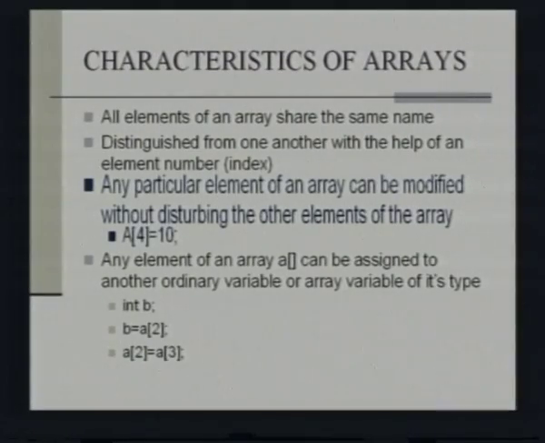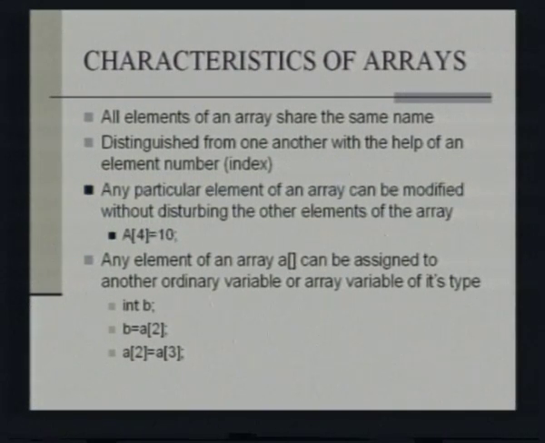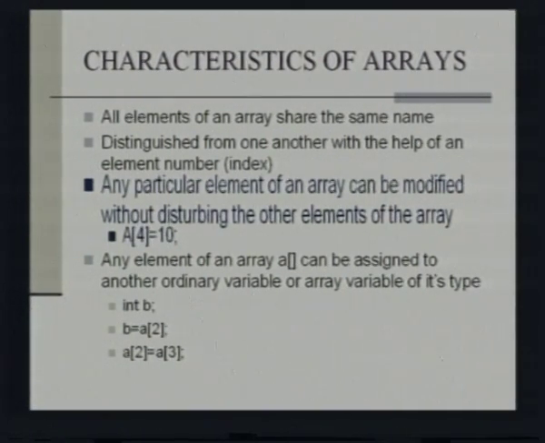So, each value in that particular name can be identified separately. When you give a of 1 or a of 2, it will identify only that particular value which is held at that location. And any particular element of an array can be modified without disturbing the other elements. So, that is another important feature. Though they are stored under the same name and in continuous separate memory locations, because the address of each value is different, you can easily identify it independently without disturbing the others. Any change, updation or modification can be done easily on the elements of the array. It neither takes more time, nor does it involve more computation to identify an array variable.